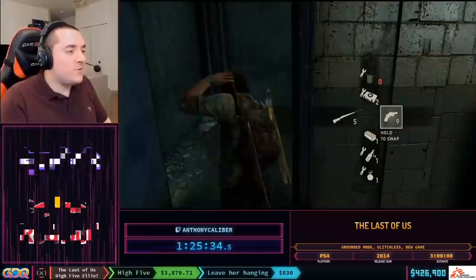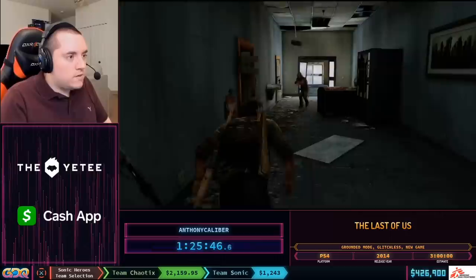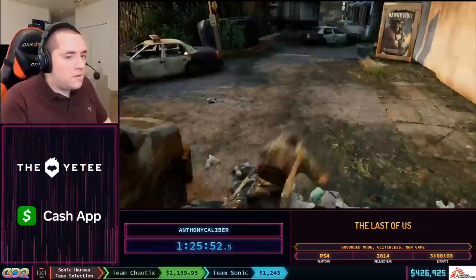Okay, what do I need to do here? Switch to the bow. Enemies spawn once you get through the door, so we're going to swap out to the bow. Get our brick. I was sure they made it out of the city. Distract him. And there we go. They don't follow you.